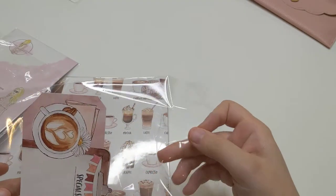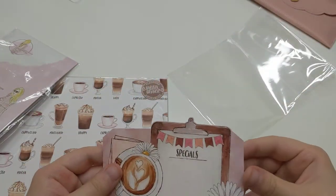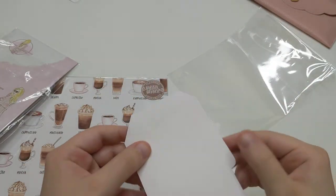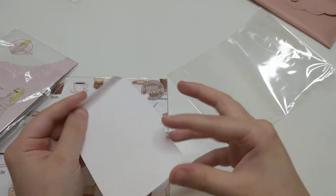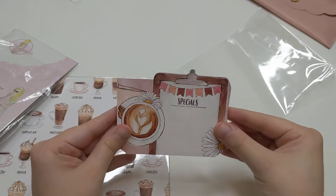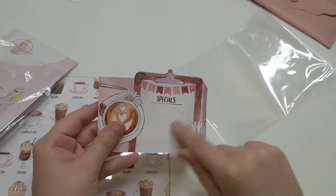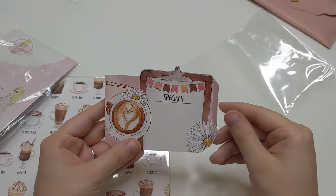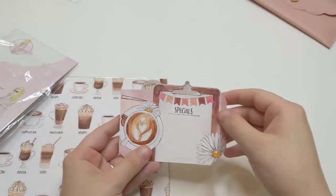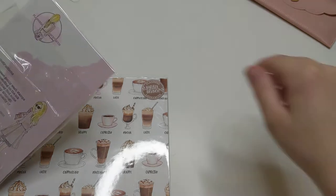And then this is the little pocket. I think this is so creative and cool. Yes, it's perforated and you fold these and you use it as a little pocket. You could put your stickers in there, put it in your planner, put it on a page or something. And you could write on here. This is so cute. It's incredibly cute. I don't know what to say. I love it so much.